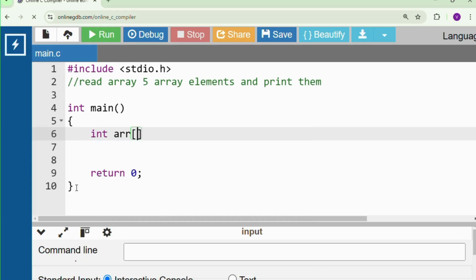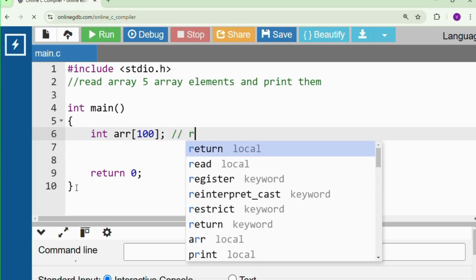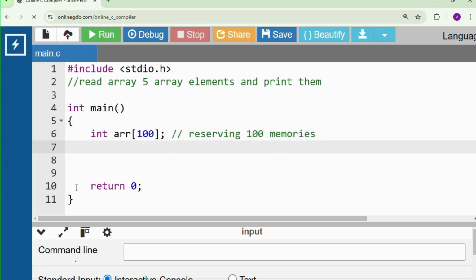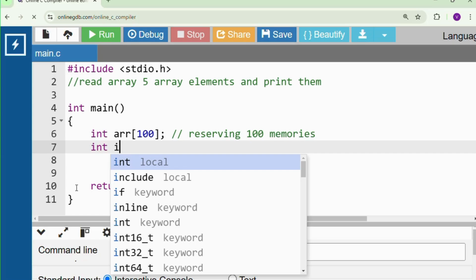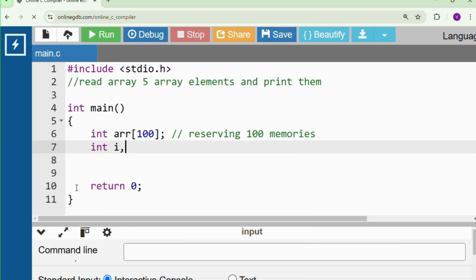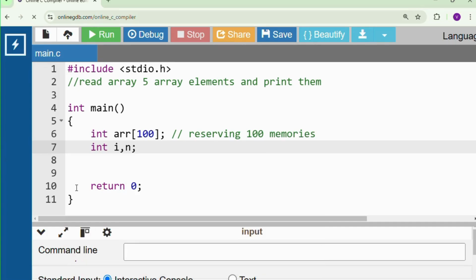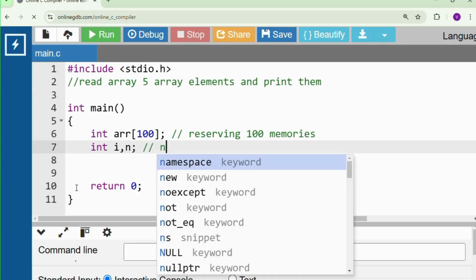Okay. So first of all, first step is to declare an array with some reserved memory, reserving 100 memories, right? Reserving 100 memories or 100 elements. Now I need one variable i for traversing, and I need one variable for storing the number of elements or the size of the array.